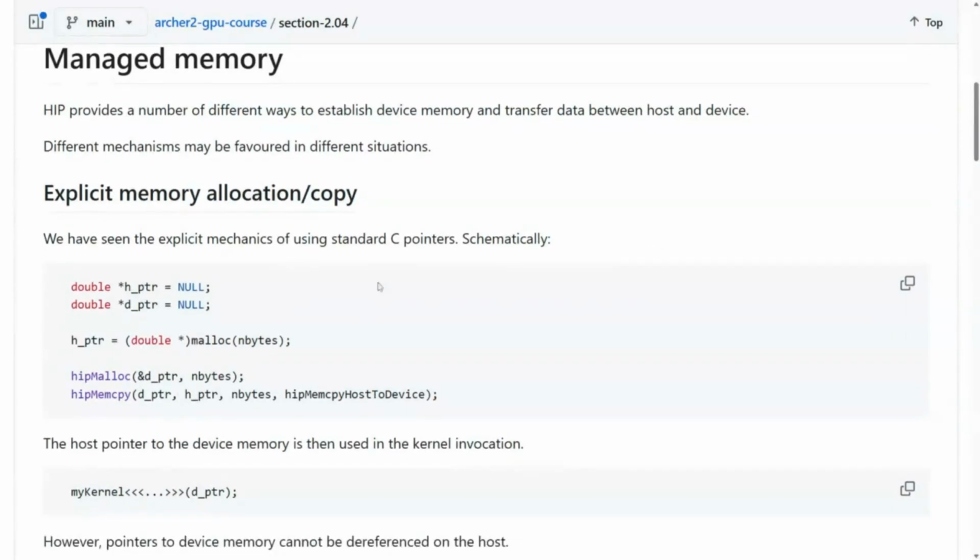What we've looked at is this explicit case. So we've explicitly used pointers to say, create me a host pointer, create me a device pointer, malloc some data on the host pointer, use hipMalloc to malloc some data on the device, and then copy data to the destination on the device from the source of some size, and give me the direction of travel and the mechanism for doing that. It's called the copy kind, right?